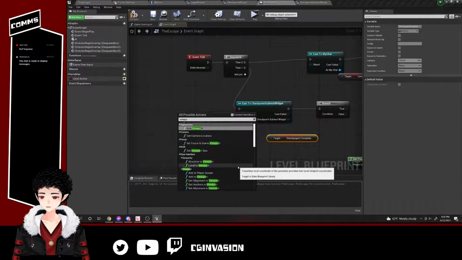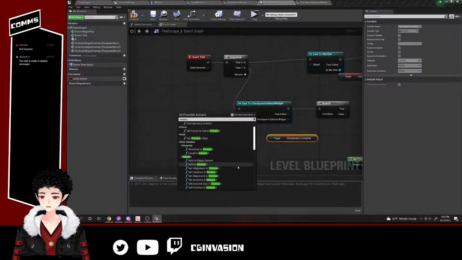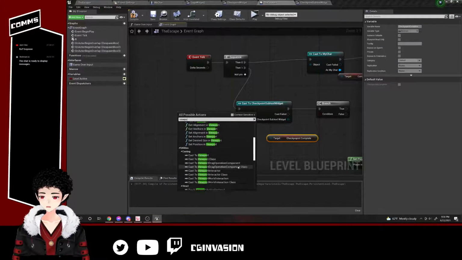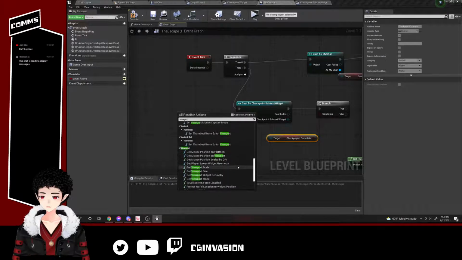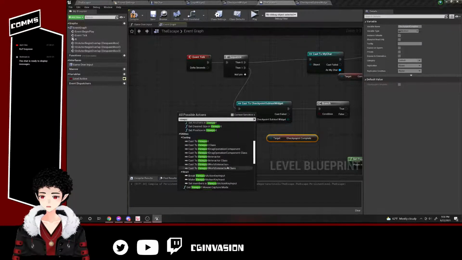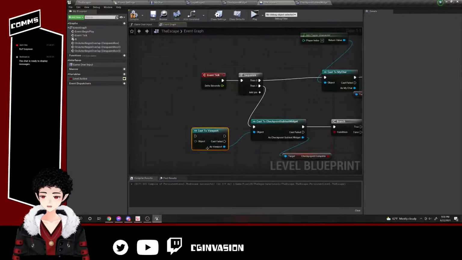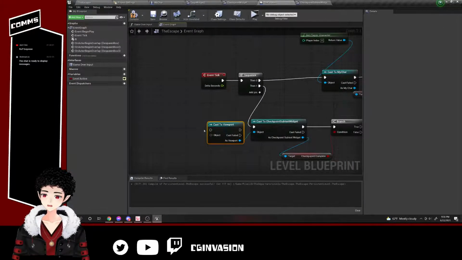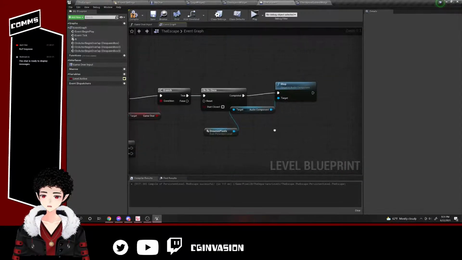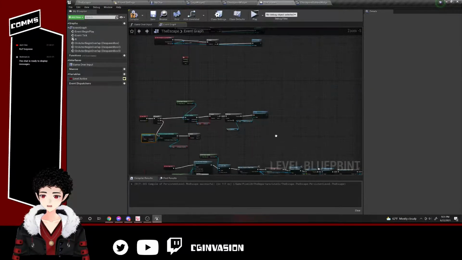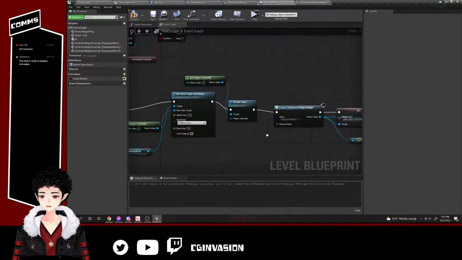No. Damn, I'm running into a loop. So what if I casted a viewport? Viewport is owned by the level, right?